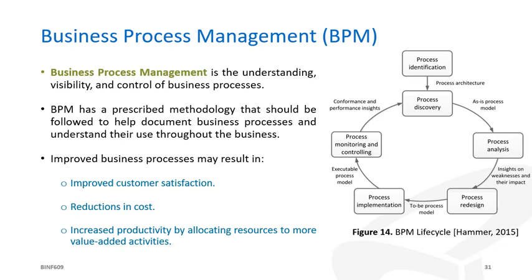BPM has a given methodology that should be followed to help documenting business processes and understand where they are being used in the business. The initial stage of BPM is to create an as-is process map that defines the current process. The as-is process is then used as a baseline for determining where the process may be improved. However, documenting the current process doesn't give the business managers control over the process. The real value of BPM comes from gaining visibility and control of the business process.